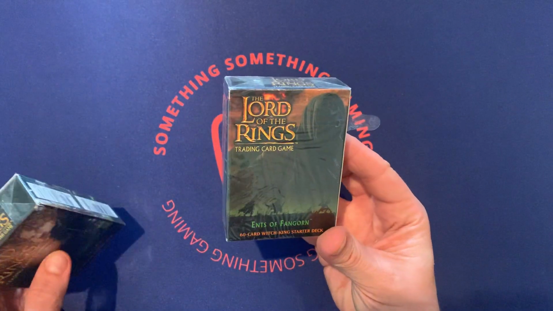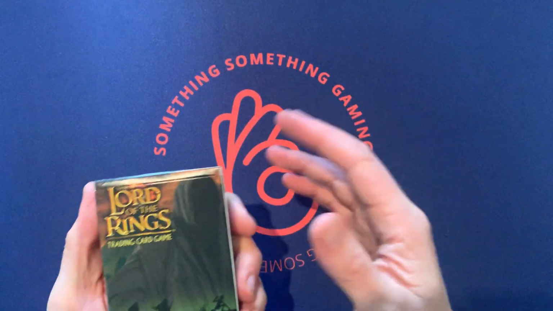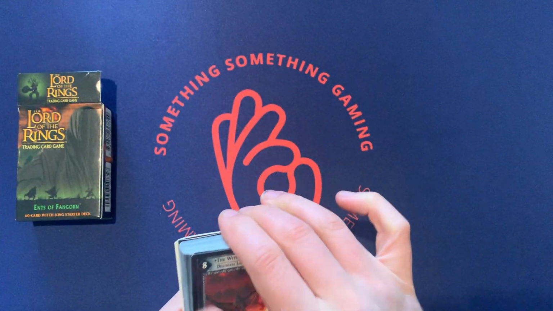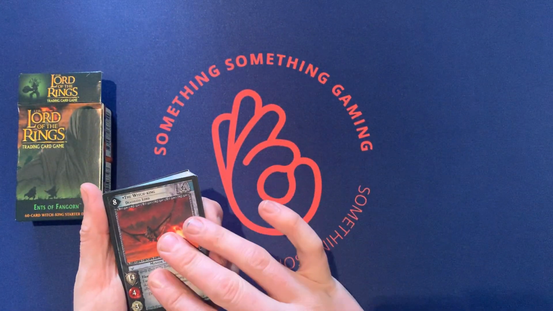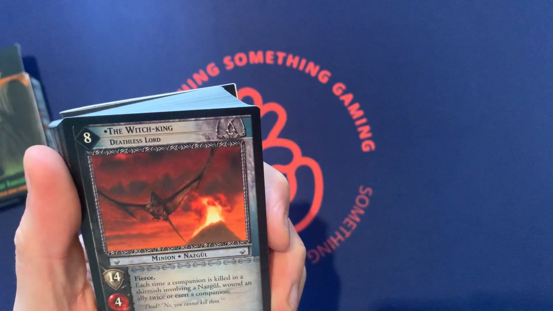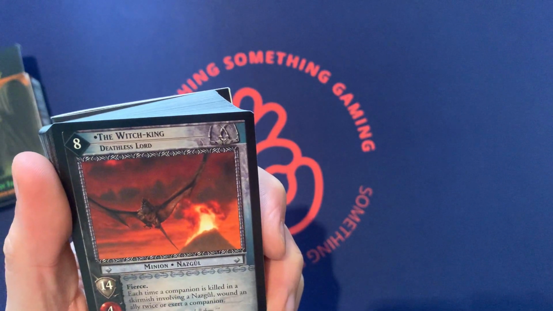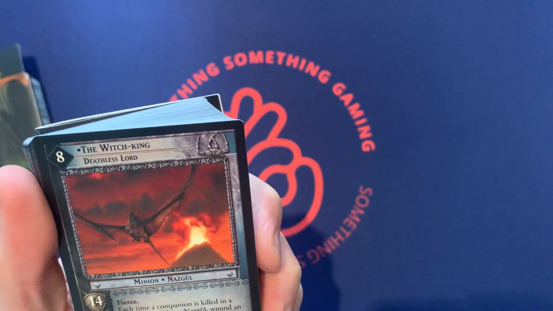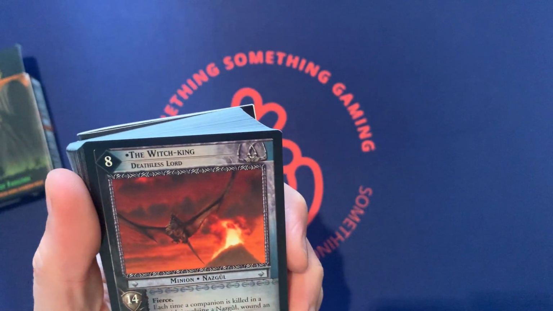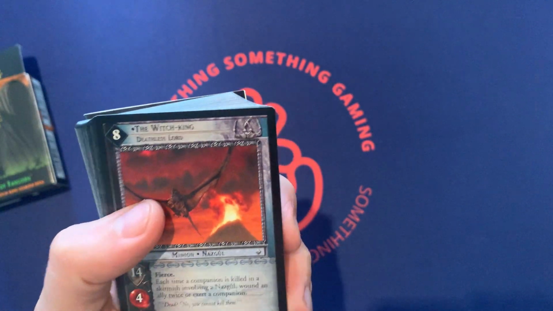I will start in this video with the Witch King because I find it interesting. I wonder how it is when you have the shadow part of the deck as a front runner. Maybe it's just for a nice box, but it means they may be focused on the shadow part at the start. So we have the Deathless Lord, Fierce, damage 14, costs 8. Each time a companion is killed in a skirmish involved, an Ash will wound an ally twice or exert a companion. I mean, that's nice. So at least twice in the skirmish phase, you are really putting out some wounds and exertions. That's a nice card.